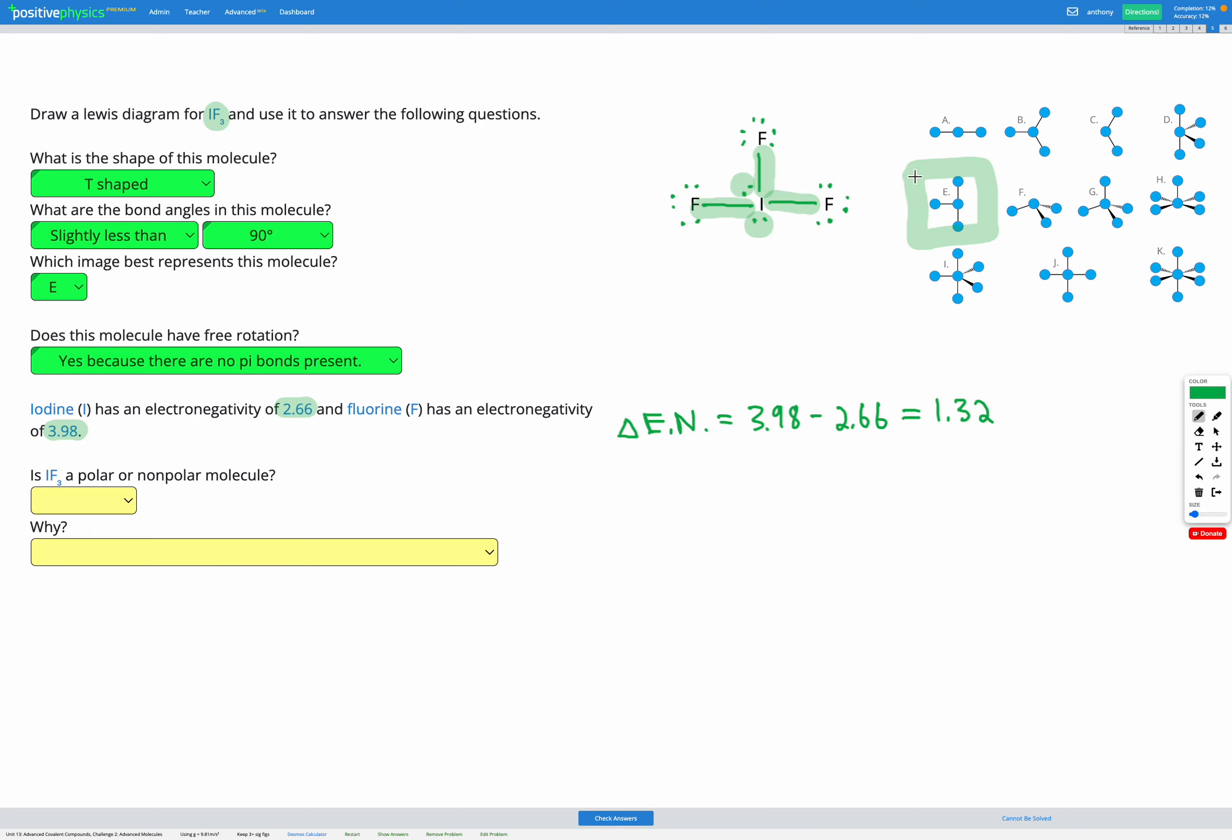Looking at our shape of our molecule shown in image E, we can see that it's not a symmetrical molecule. From the top and the bottom it looks symmetrical, but if you look from this side we have that lump sticking out towards us. Looking from this side we don't have that, there's an empty space. So this is not a symmetrical molecule. If we try and visualize how that affects the polarity, we can draw our polarity arrows onto this molecule. We know that fluorine is more electronegative than iodine, so that means we're going to have electronegativity arrows pointing outwards towards our fluorine atoms. You can see that those dipole arrows pointing up and down can cancel each other out, but there's nothing left to cancel out this dipole here. So we are going to end up with a polar molecule.